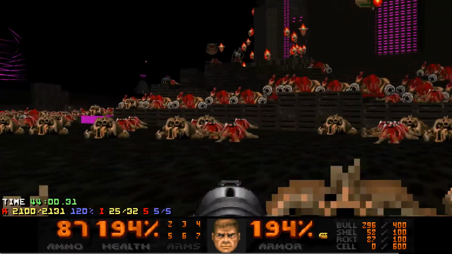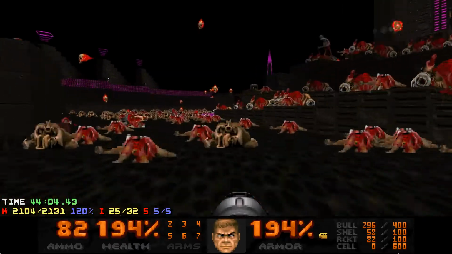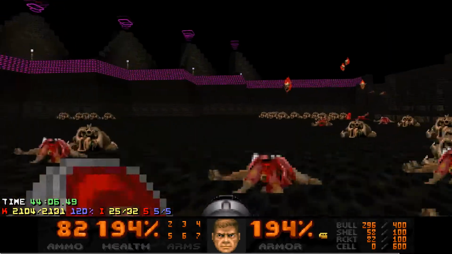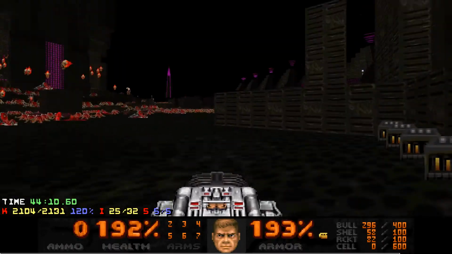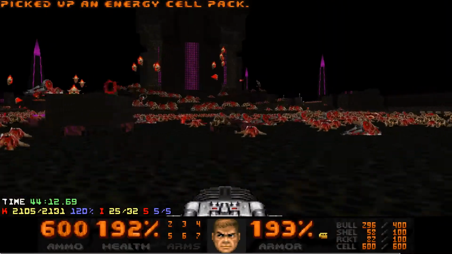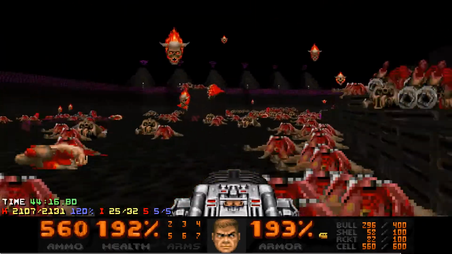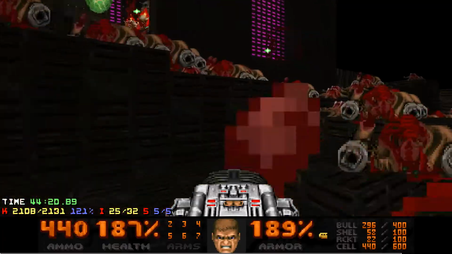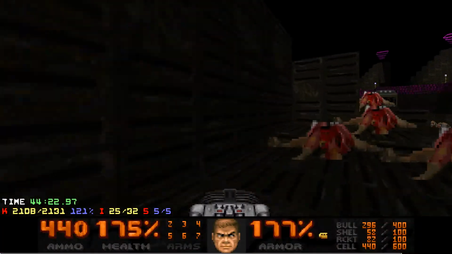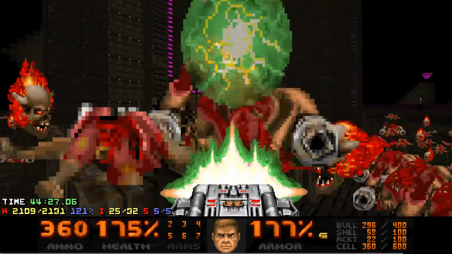It seems as if there are only pain elementals and a choice few revenants left. But I'm also running lower on cells. I'm not completely out. I've got at least 1 more full reload of cells left. But the rest are either up here or part of the absolute final fight.